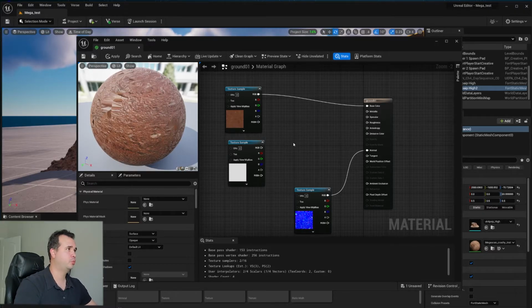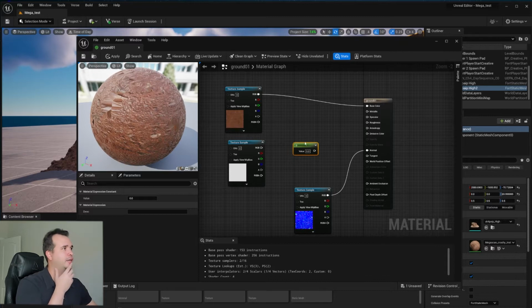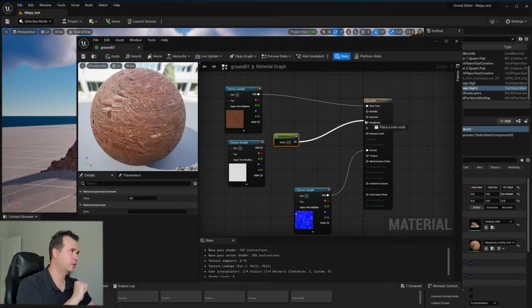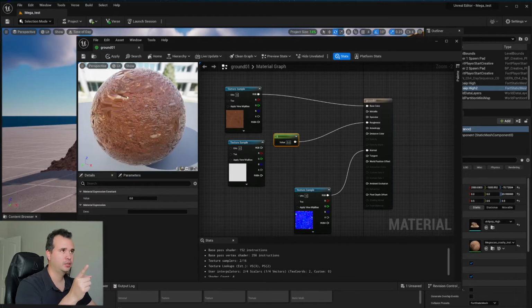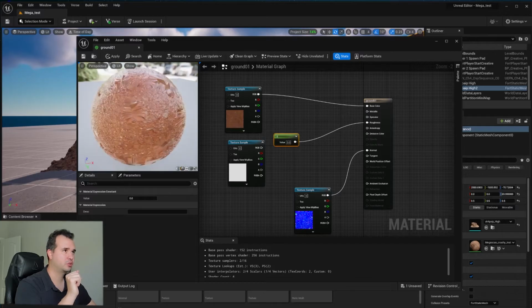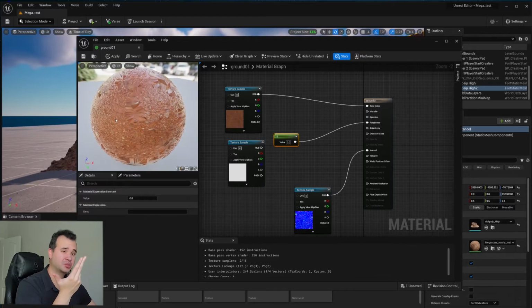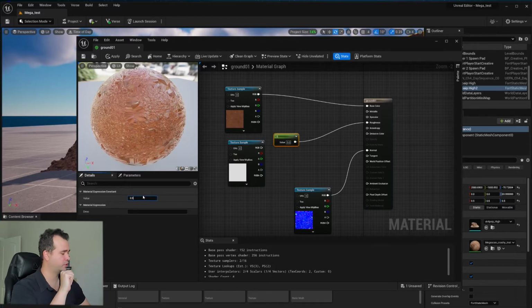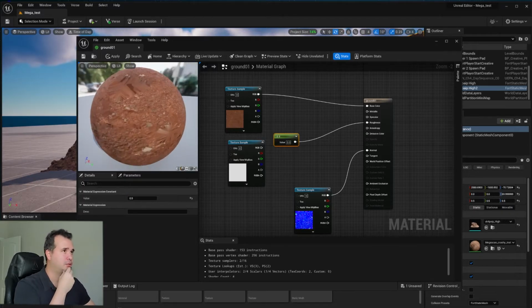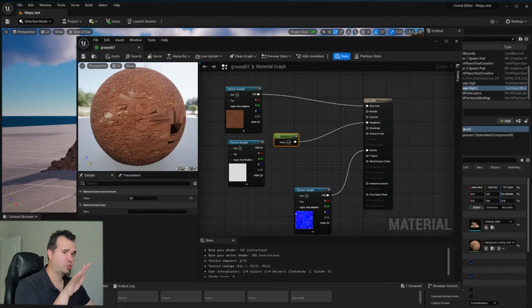So if you hold number 1 and click, you're going to get this little node right here. This is an expression constant that you can plug into roughness, and you can see over here that this turns almost into a mirror surface because it is 0. But if I increase this to something like 0.9, there is pretty much no reflection.